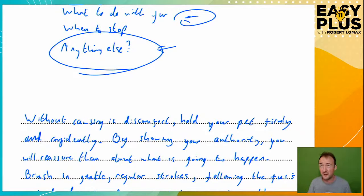Whenever you get a question, you think, is it okay if I do something slightly different? Just don't. Do the task. Safest that way. And then you don't go out of the exam thinking, have I ruined my prospects by doing something different from what they said? You don't need to worry about that.